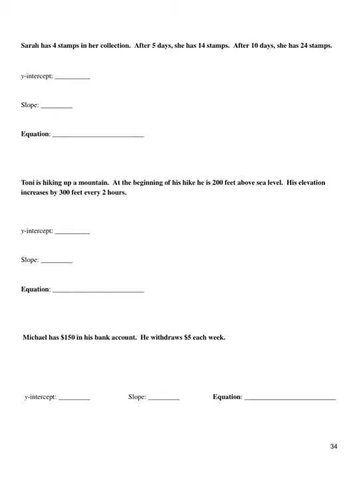Okay, I would like you to do these next 3 on your own. Remember, if you have multiple comparisons between your 2 items, you're going to have to make a table. If it tells you what's happening each week, for example here, each week, we already know that our slope is going to be 5 over 1 because it tells us what's happening every time.